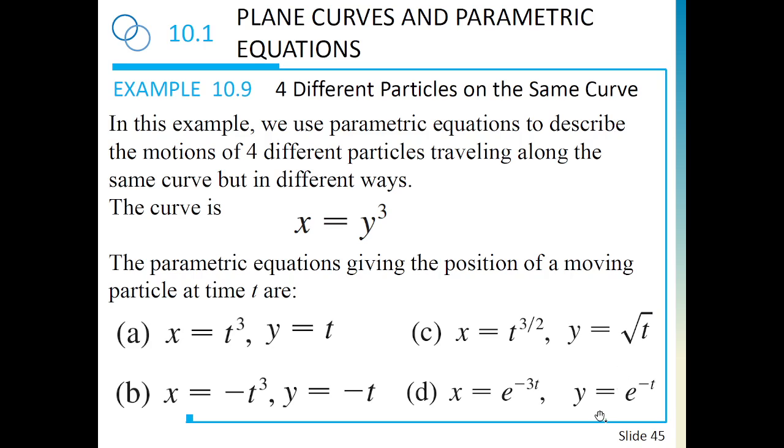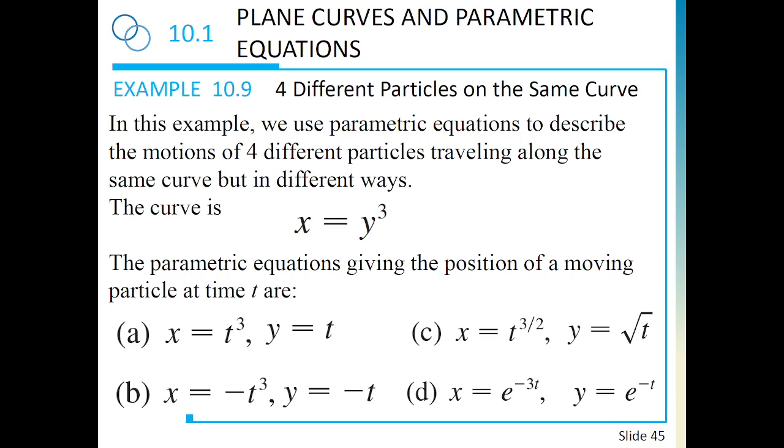So this is just an exercise to see a little bit the implication of it. And then we can get creative. y equals exponential negative t, and then we cube it, so we get exponential negative 3t for x. And what we realize here, regardless of the value of t, x is positive and y is positive. The bigger the t, the closer we are to x 0 and y 0. See? So the same Cartesian expression, and we have 4 different behaviors. So 4 different plane curves, parametric curves.